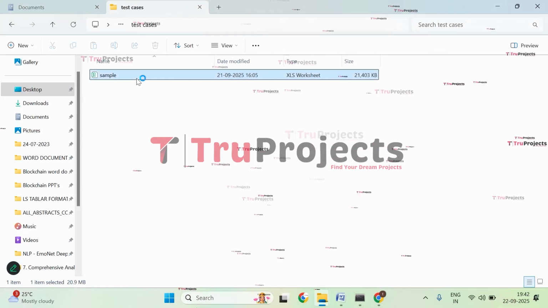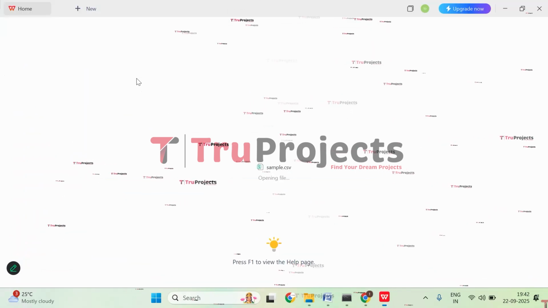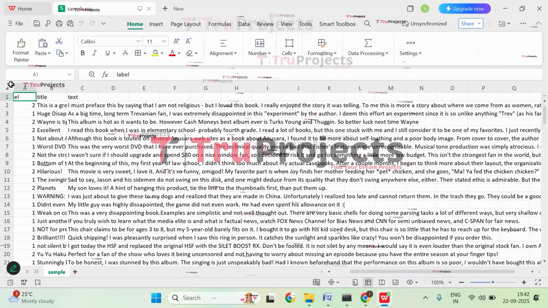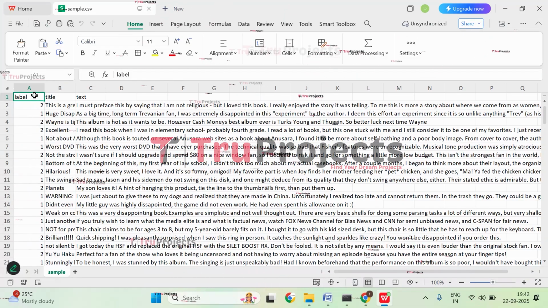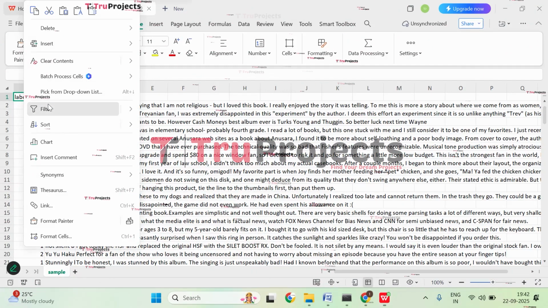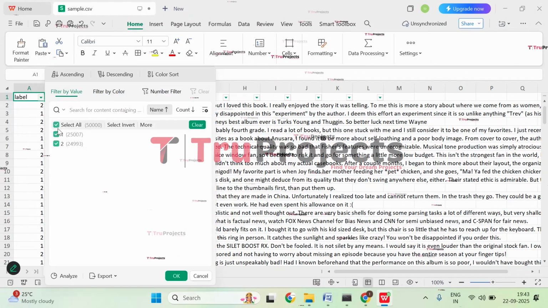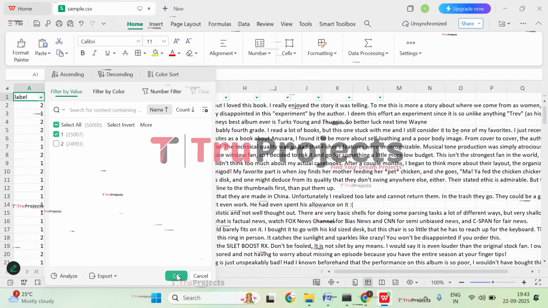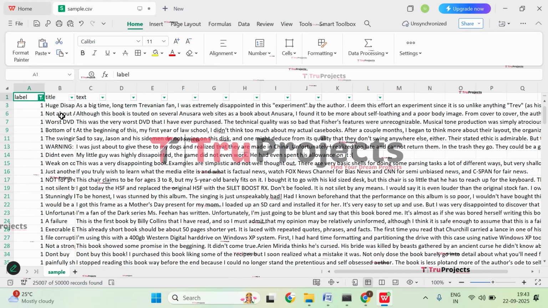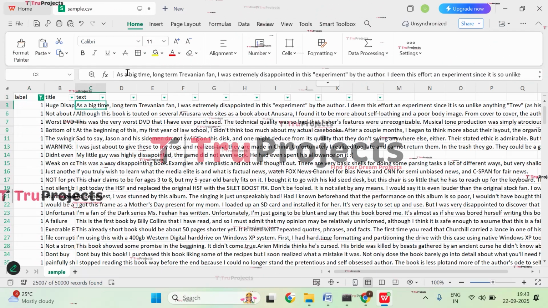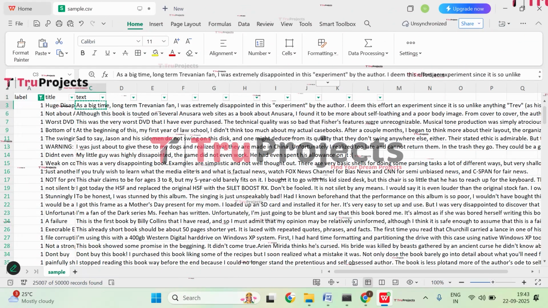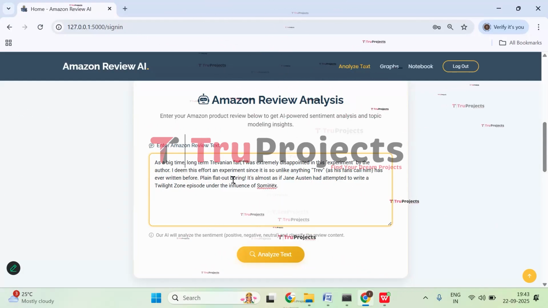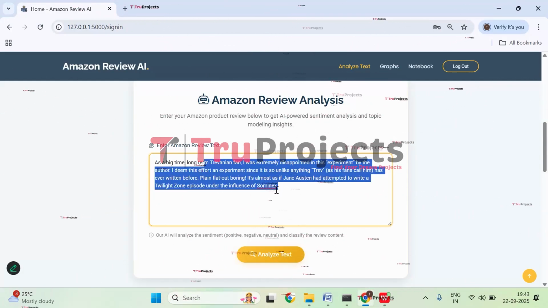This is the sample file. So here we have label. Let's apply a filter to it, apply the filter to class 1 and click on OK. Now let's try predicting this text. Copy it, get back to the application, paste it. You need to copy the text, not the title. So here we have copied the text and pasted it.